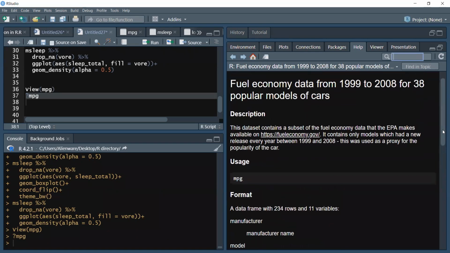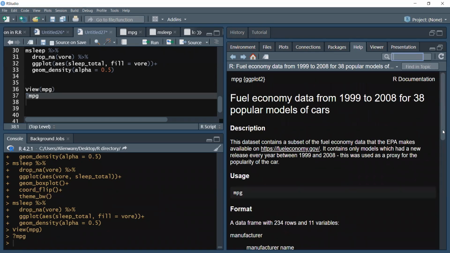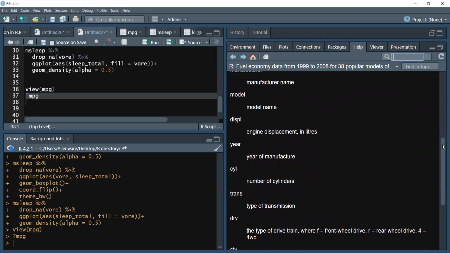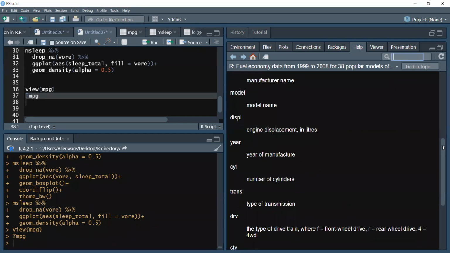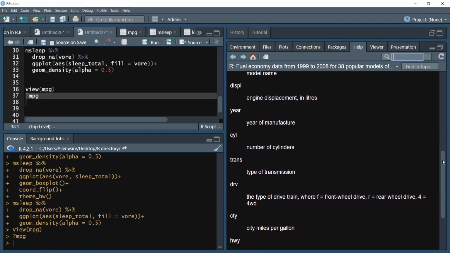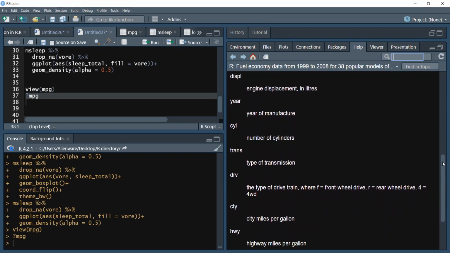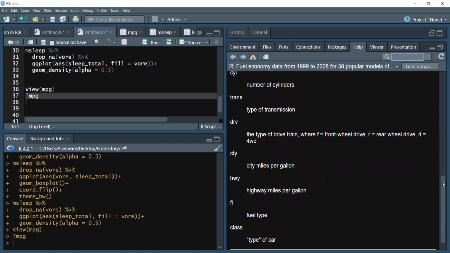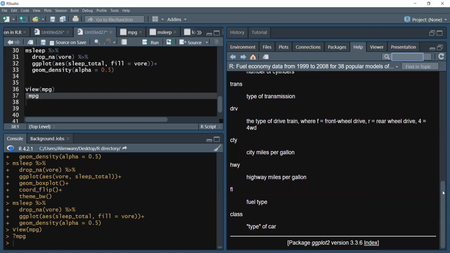So you can see what it is about. The fuel economy data from 1999 for 38 popular cars. So you have the model name, engine displacement, year, number of cylinders, transmission, drive, whether it's four-wheel drive or rear, city miles per gallon, highway miles per gallon, fuel type, class.